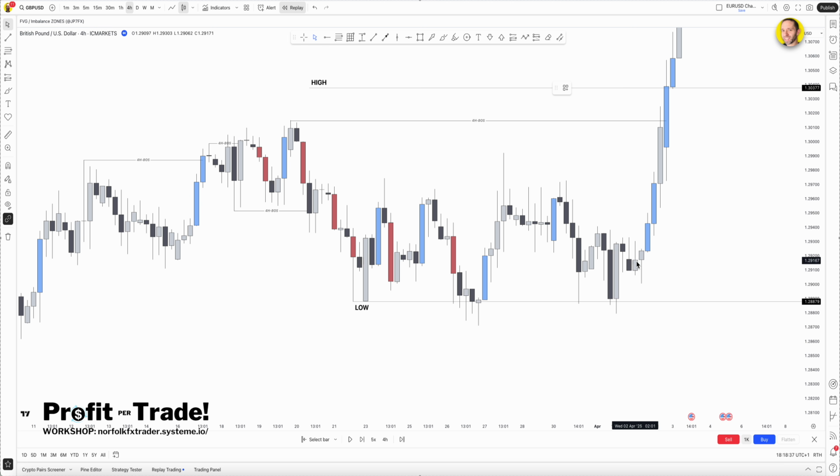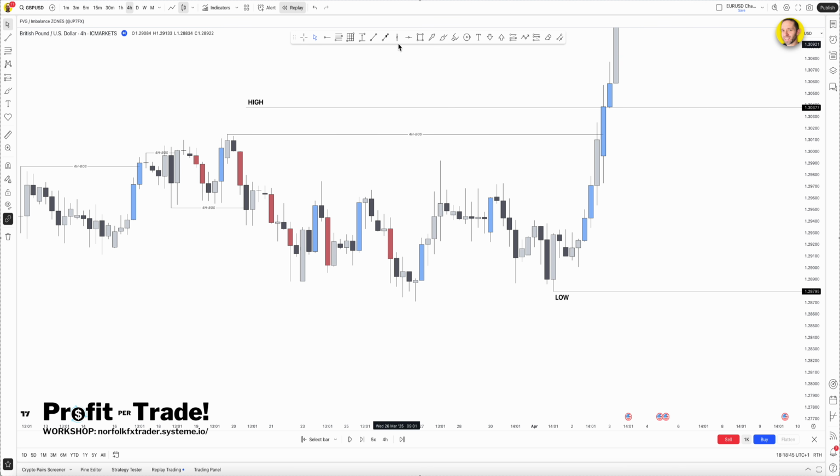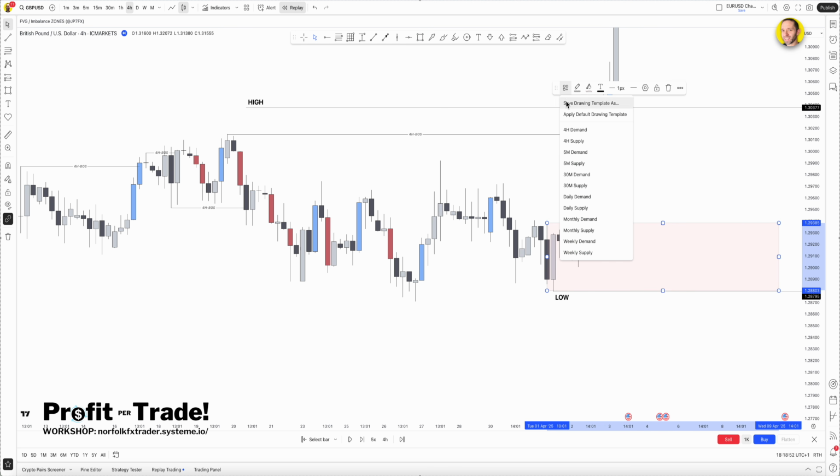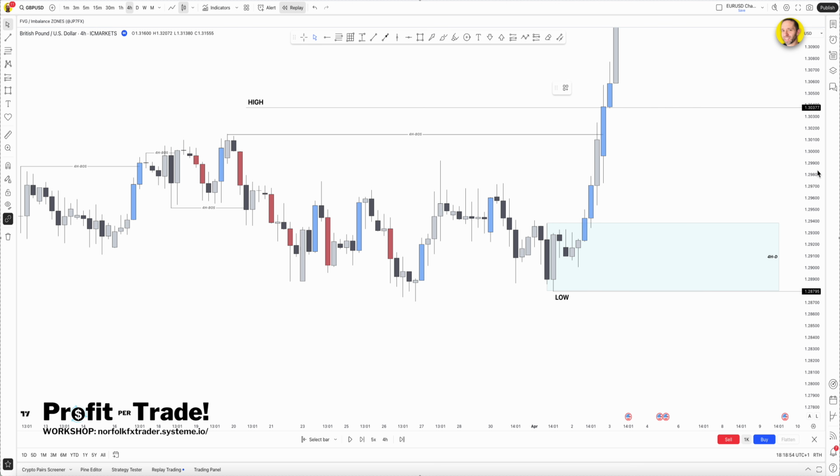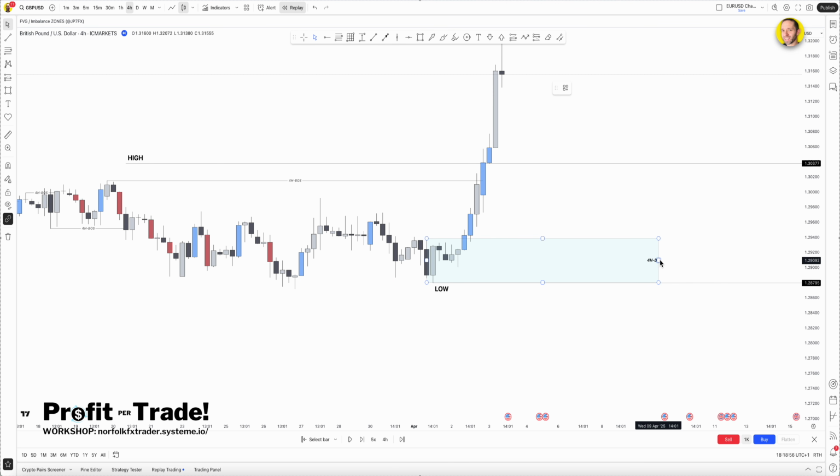Once we have this new break of structure to the upside, applying this smart money structure technique, we look back to the last time we see that candle closing down, this bearish candle here. This becomes my new low in the market. It's also an area where you can add your area of potential demand. So this would be an area of demand on the 4-hour time frame where we can potentially look for price to pull back into that area of demand for a new entry.